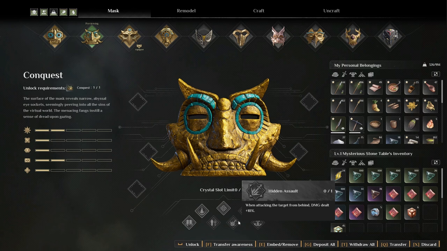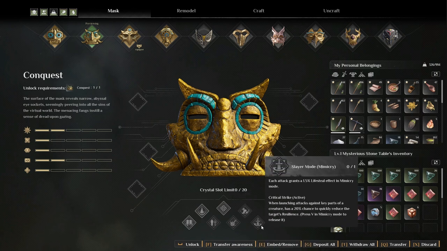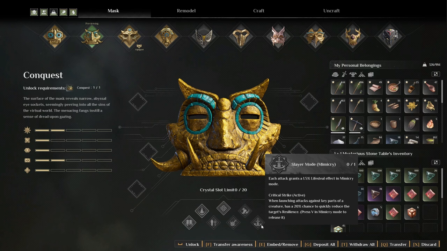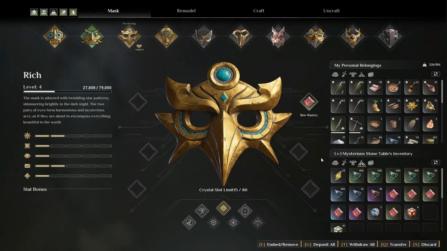This is very good if you're in a team. Somebody else got the aggro, you go from behind, 10% more damage. Amazing. Noise absorption, 10. Slayer mode, the mimicry. 20% chance to quickly reduce the target resilience. That's a 1 out of 5, 20%, okay? It's very good. Very, very good. Nevertheless, this is our mask.